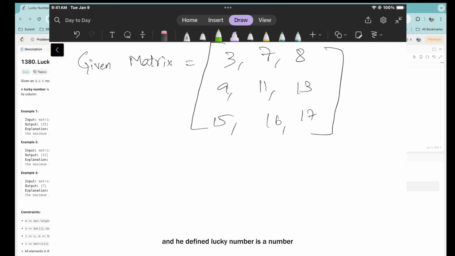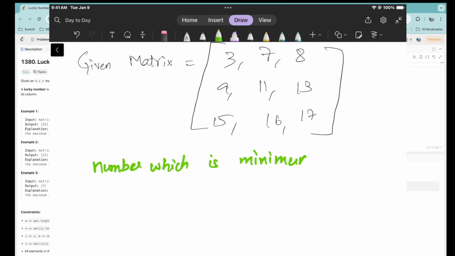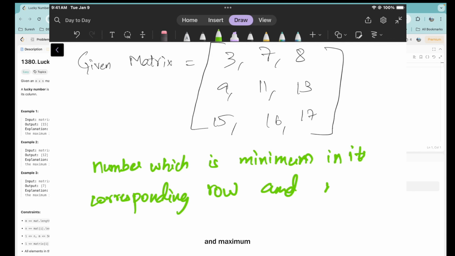And he defined a lucky number as a number which is minimum in its corresponding row and maximum in its corresponding column.